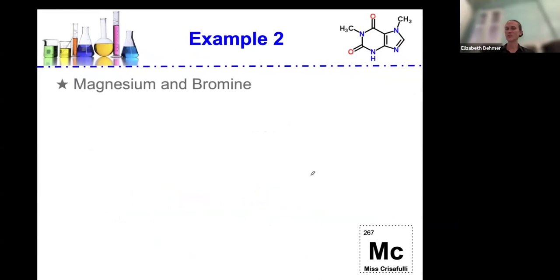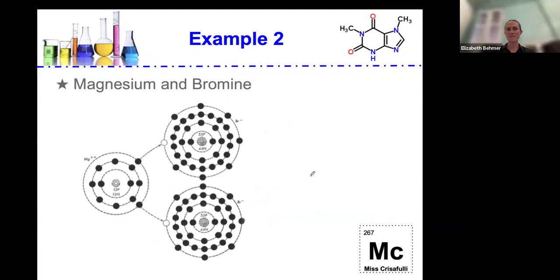Let's go through another example of magnesium and bromine. So here we have magnesium shown here. And bromine, we can see how we're going to have to work with two bromine atoms here. The formula unit will be magnesium bromide because we'll have two bromines that magnesium can donate an electron to. So you'll see that it's going to donate this electron to this bromine atom and this electron to this bromine atom in order to make the stable octet in that valence shell of electrons in bromine.